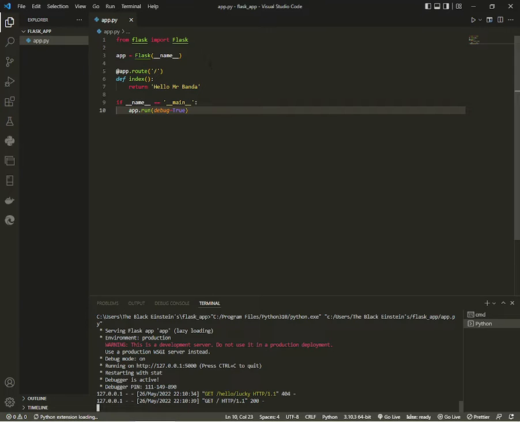If we see here, we had a route that took us to the index page, and nothing really happened apart from the index function, which returns hello Mr. Banda. So this time around, we don't want hello Mr. Banda to be typed like that. We want to do something a little bit stylish, right? So we're going to have to change the URL first. I'm going to create a new URL, and I'm going to say greeting, right?